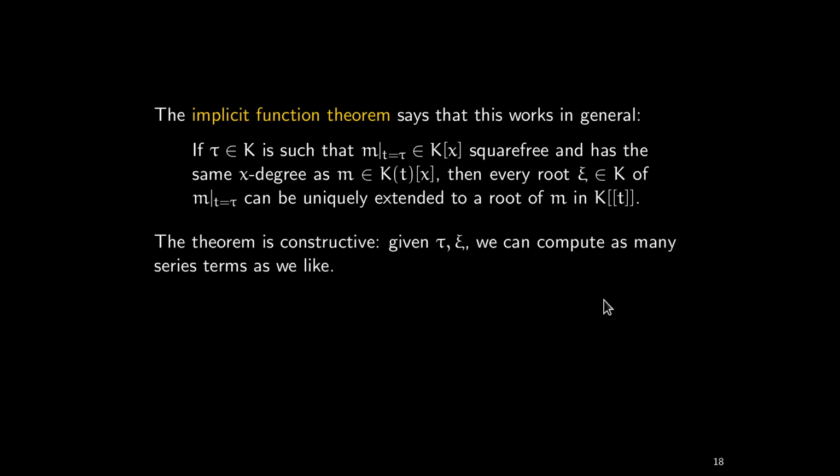And it's not just an existence theorem. The theorem is constructive. If you look at the proof of the theorem, then it tells you how to construct the terms of this power series expansion if you're given the tau and the initial root of the specialized polynomial. So let me remind you how this works.